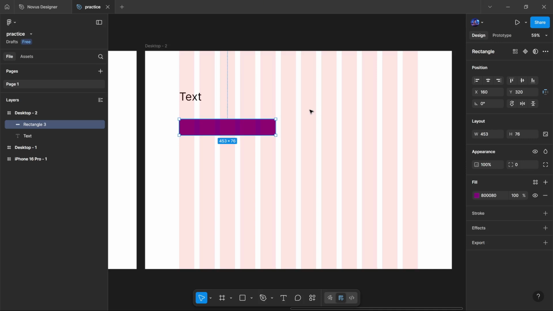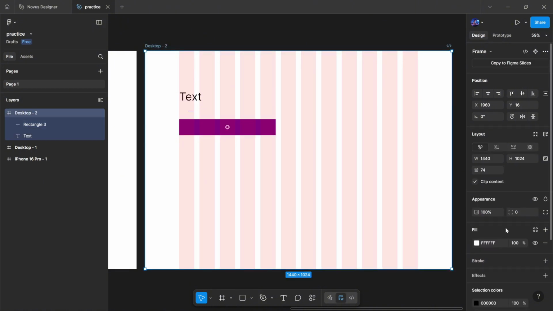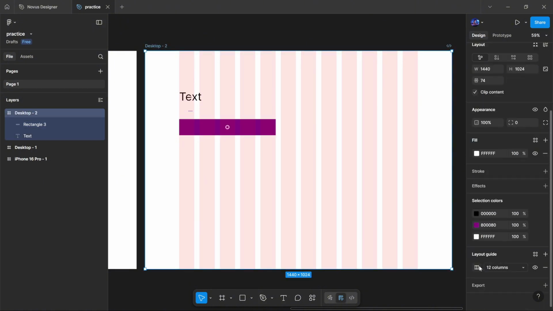Okay, so if you feel like the grid line is too heavy for you, it's not really allowing you to see the color of whatever you are designing, you can actually change it.